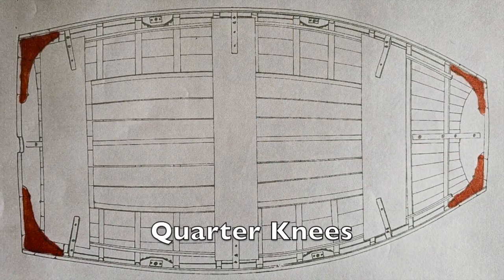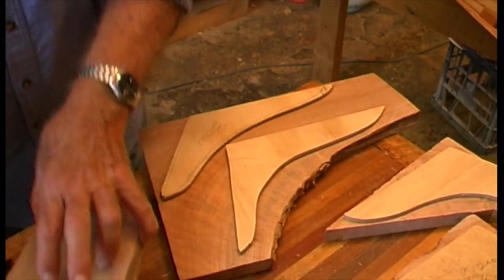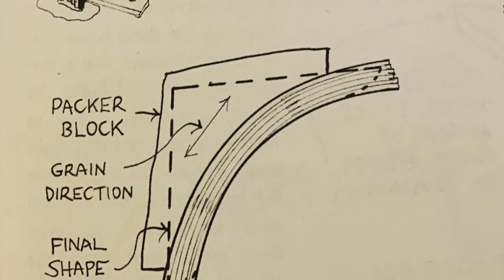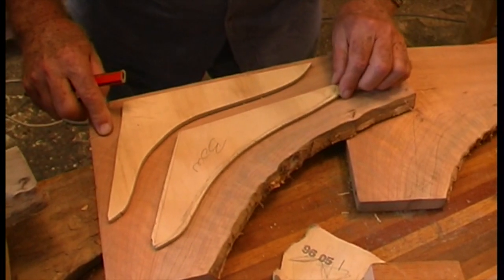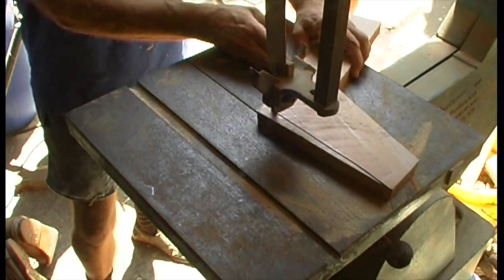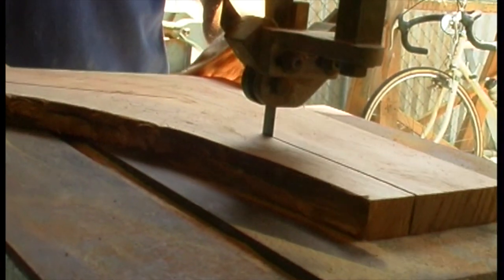The pram dinghy needs four quarter knees; a stem dinghy requires two with a single breast hook in the bow. These are traditionally cut from crooks with curved grain — in our case tea tree, a Melaleuca species. They can also be laminated, and on small boats you can get away with cutting them from straight grain stock as long as you orient the grain across the area to be spanned. Sometimes it's best to make plywood or even thick cardboard templates to use in selecting stock. Cut your stock well oversized so you have a big allowance for fitting. The secret to fitting knees is to finish one side first — if one side is straight, fit this side first. Start by placing a sliding bevel gauge into the corner where the knee will live, then roughly cut your knee stock to this angle or cut from your template.